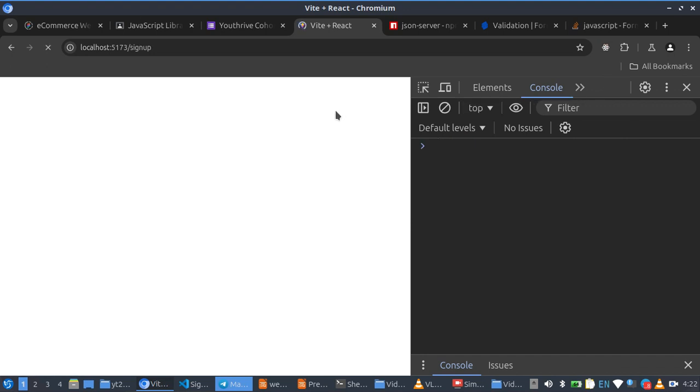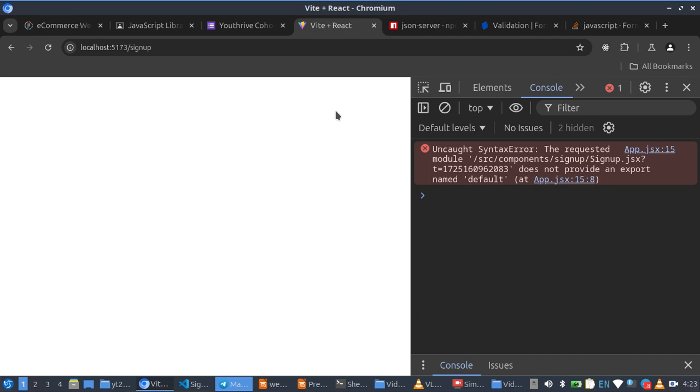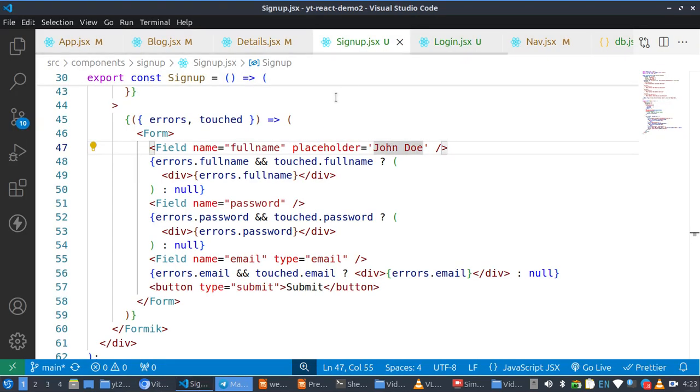it should load. So let it refresh because we just installed the packages. So again, we have to wait for it to refresh. By the way, let me charge my system. So sign up. So did we save our sign up?